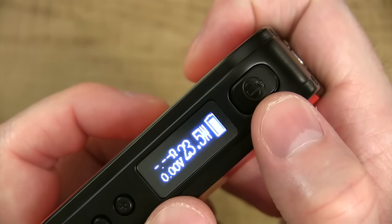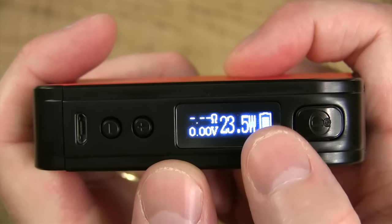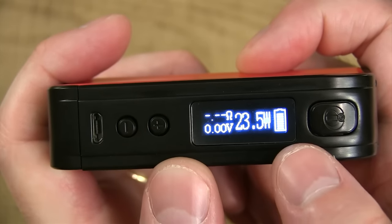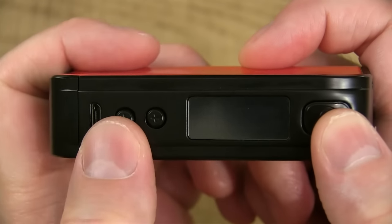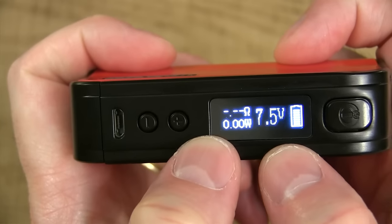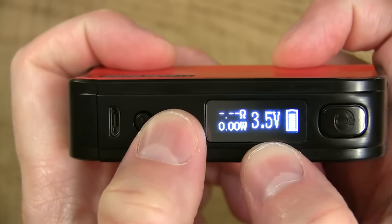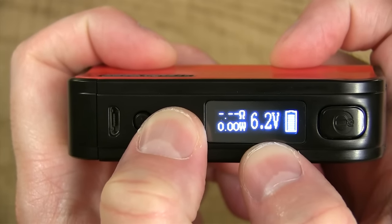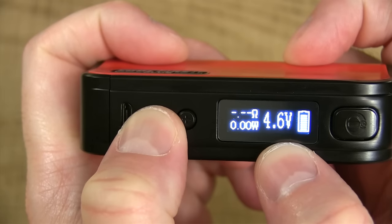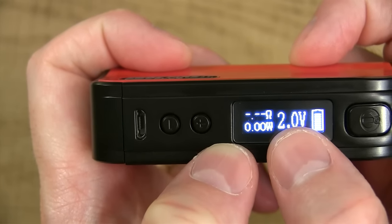I want to point this out — look at the fire button, you got Innokin's logo on the fire button. Right now it says 23.5 watts, it's got the battery gauge all the way to the right, your resistance, and your voltage down here. Now if you want to switch it to voltage, all you do is hold down the fire button and the wattage-down button at the same time while this device is on, and it switches it to voltage. While it blinks, that means you can adjust it. In voltage mode you can adjust in 0.1 increments — if you hold it down she scrolls on her own. The max is 7.5 volts, the minimum is 2 volts. When in voltage mode you can see the resistance, the wattage, the voltage, and the battery indicator.